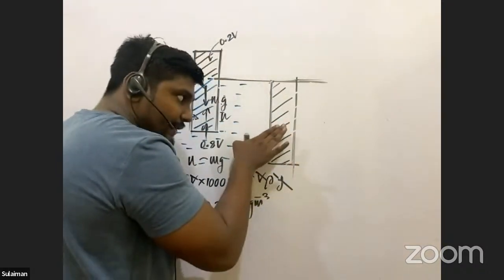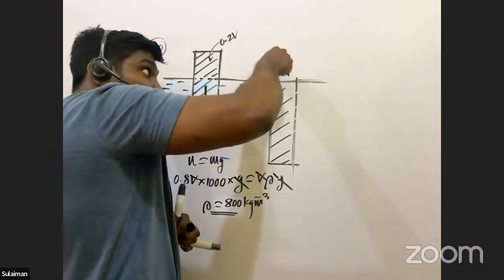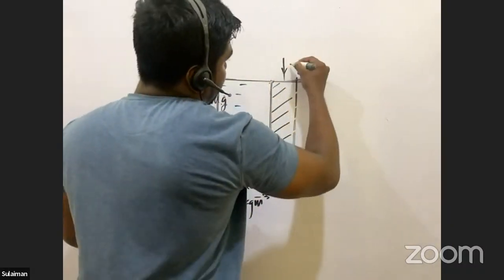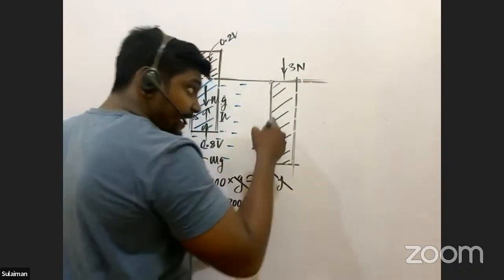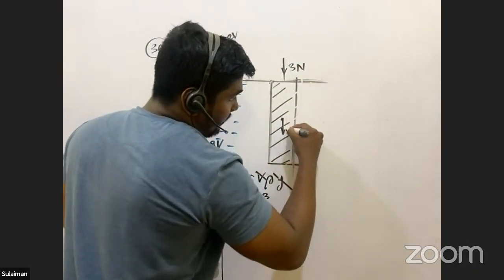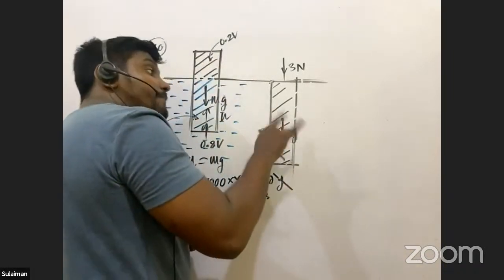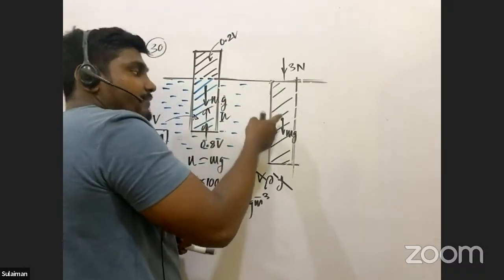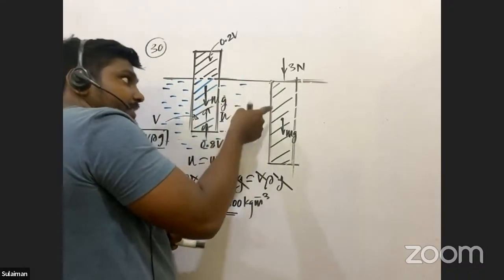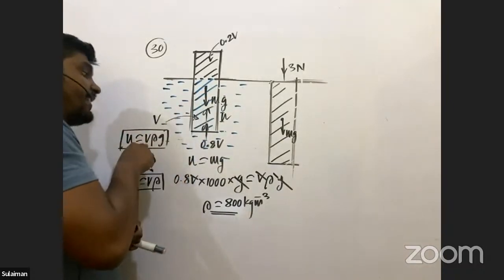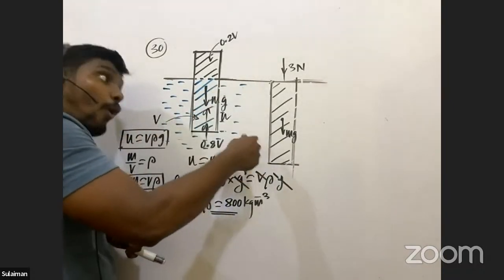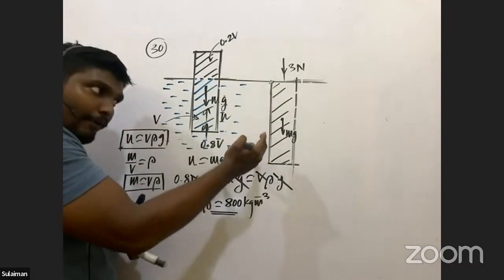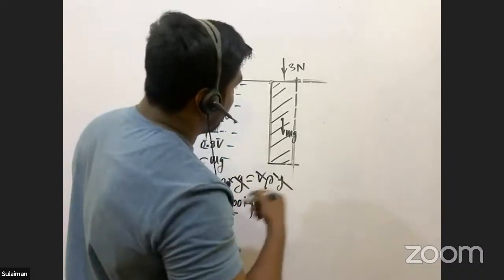Then how many forces are acting on this object? The force you applied on the surface of the object in downward direction, 3 Newton. And also the weight of this object, simple mg, as usual. And then the upthrust force. Now you know that comparing with the previous upthrust force, the upthrust force now is different. Why? Submerged volume of the object is different. Previously submerged volume is 0.8 V. Now submerged volume is the total volume of your object, that means capital V. When your submerged volume changes, upthrust force also changes. I say now upthrust force as U1.